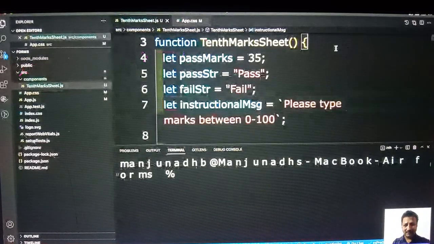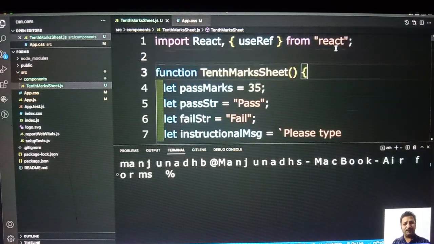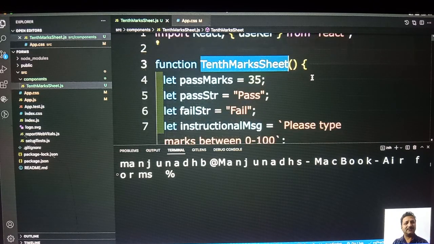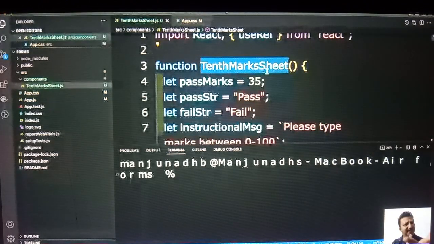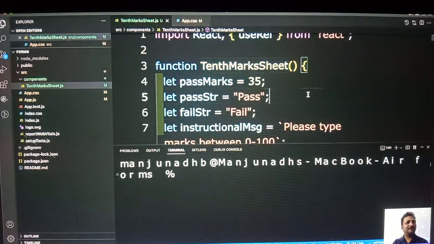Now see here. Whenever you create a component, it starts with function, the name of the function, open and close brackets. This is actually a named function. Function with a name. Understand?